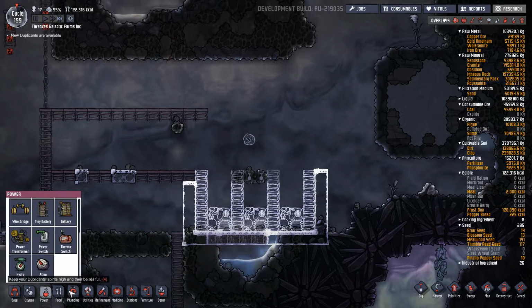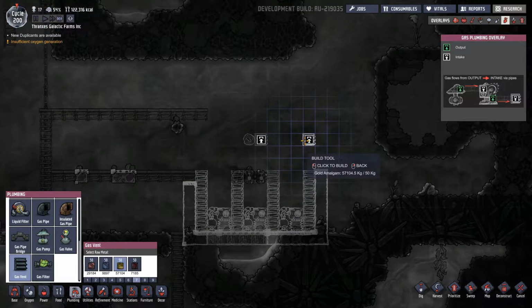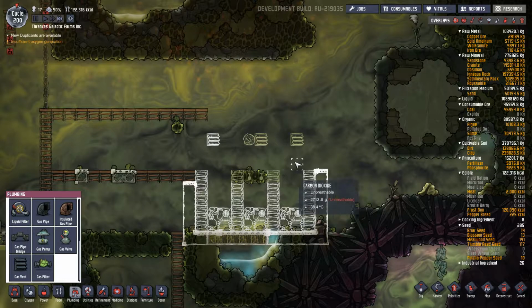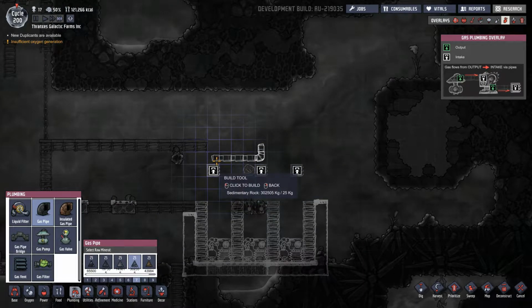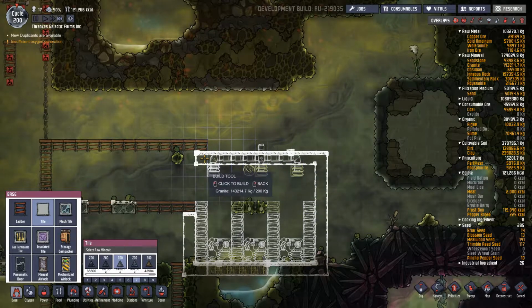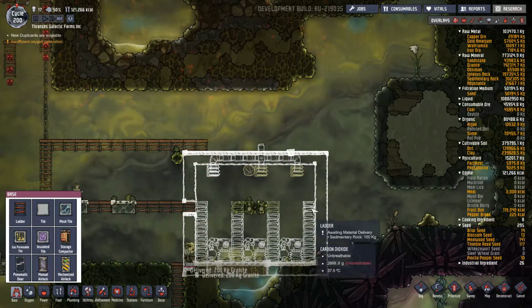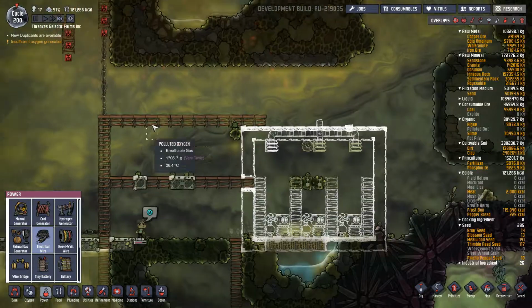Right, we don't want the room to be too tall. It doesn't really need to be that tall. It just gives us a larger buffer. I think that's how I want it. No, like that. That looks good. So then what we'll do with the gas pipe is we'll make sure that when it comes down, it goes like this. Wonderful. So then we're going to grant it up like this, and nope, over here like this. Voila. It's beautiful. So we'll have our CO2 room.